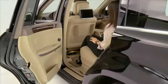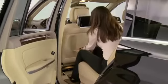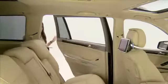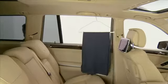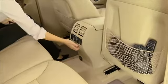When you look in the rear cabin, you can see that both door panels have storage areas, and there are storage nets on the back of the front seats. Coat hooks are located on the rear handles. The rear of the center console has additional storage space.